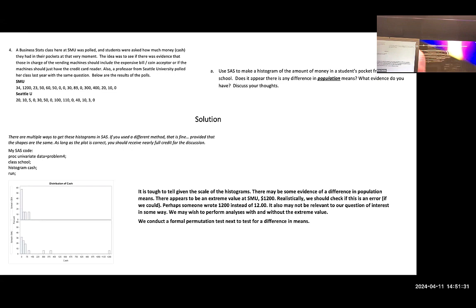This is the piece of the solution. It saw this, I assume. It probably saw that $1,200 under SMU, but I wouldn't be surprised if it saw both of them. That's how I got the $1,200 part. So it came with its own answer, which coincided with what you wanted them to know.